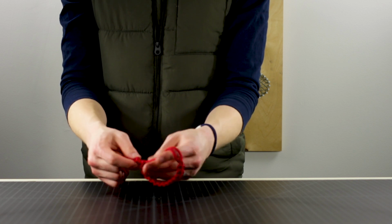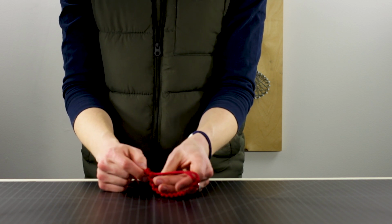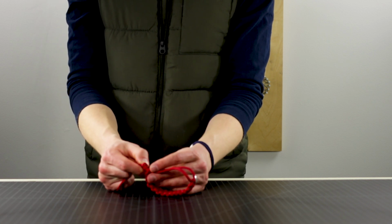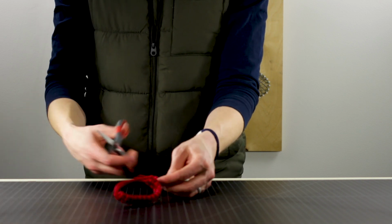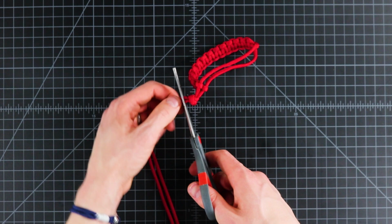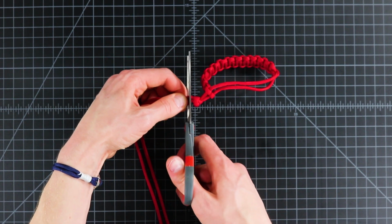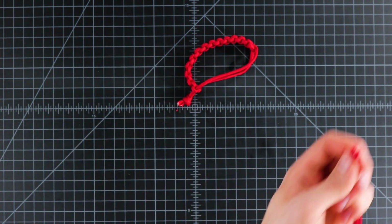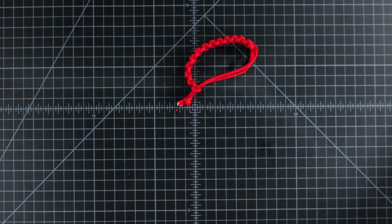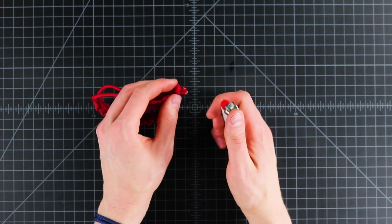This is a good starter bracelet because you don't have to make it exactly the right size. It's adjustable. So after making that, you can cut off your ends. Cut them about 1/4 inch from the end. I like to go even a little less than that. And then we'll melt the ends again.